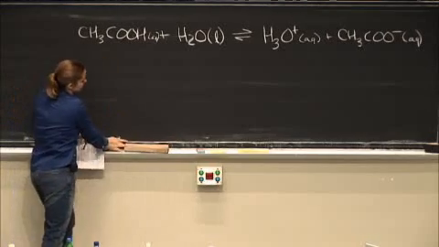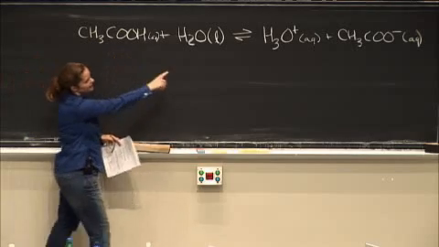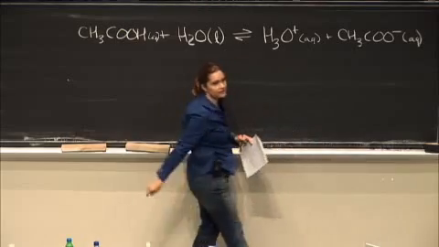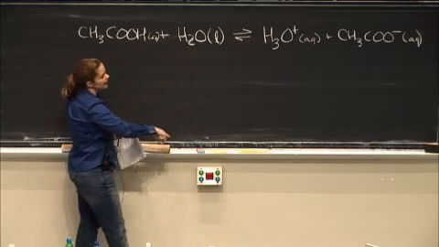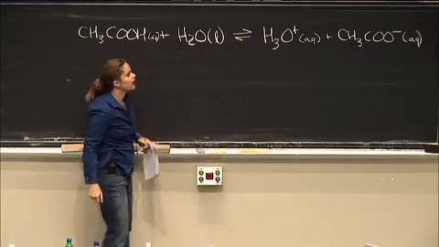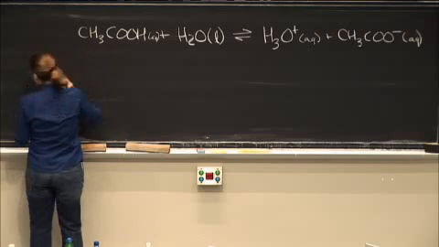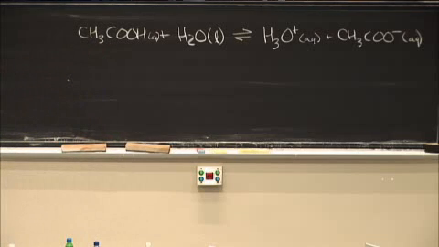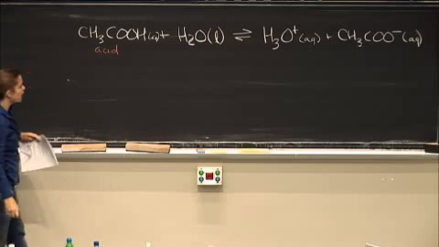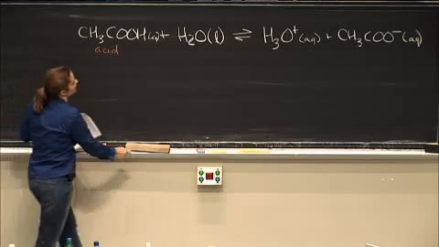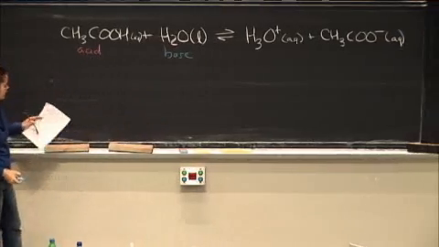So if we look at the things on one side of the equation and the other, you can see that this is an acid that has lost its hydrogen ion. So the hydrogen is gone, whereas the water molecule has gained a hydrogen ion, and so now it's H3O+. So we have an acid here. It's acting as an acid. An acid acts as a substance that gives up a hydrogen ion. And the water is acting as a base. It's accepting that hydrogen ion.